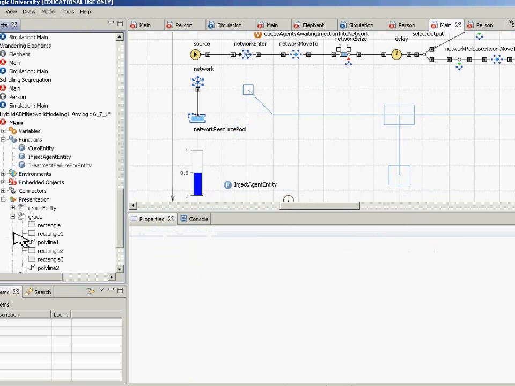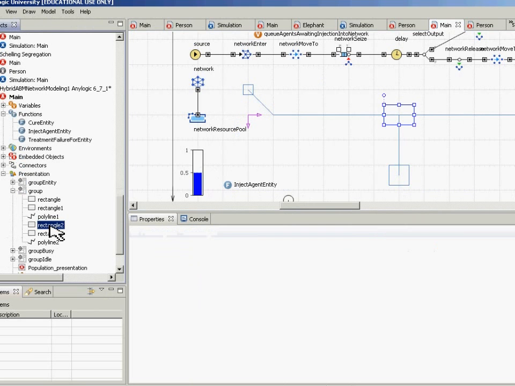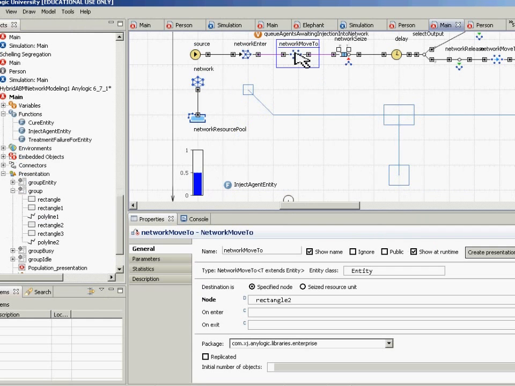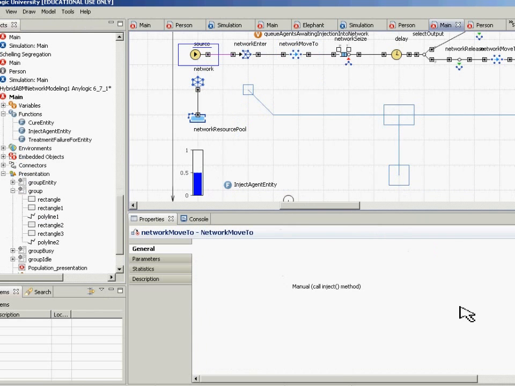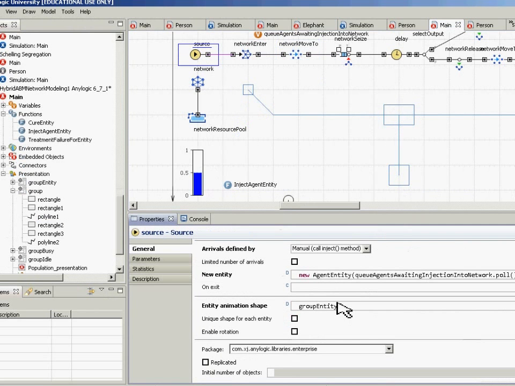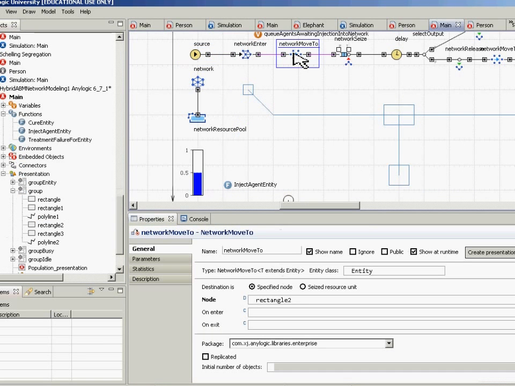Okay, it's just taking some time. How quick does that entity move? Why is it going at a certain speed rather than other speeds? Well, if we go back to source and scroll down, first of all, it tells what shape to use for them, right? See this? And then I believe it's in here, network move to. No, I think I'm wrong about that. I should know exactly where that is. Here it is, speed 20, when they enter the network. Their speed is specified there.